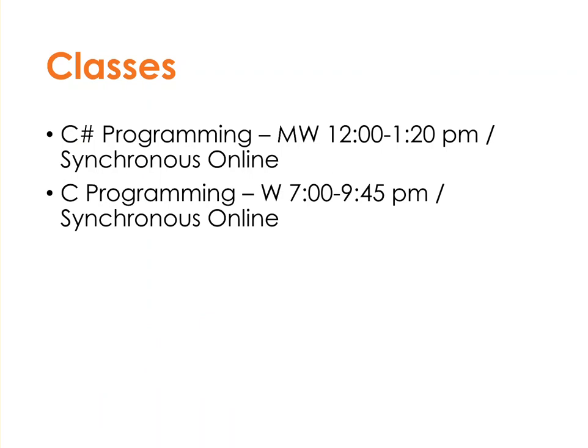C programming. This is Wednesday, 7 to 9:45 p.m., also synchronous online. This is one of the programming classes. It's kind of a core one. Seems like a lot of the programming languages are based upon C. C# is based upon C. Java is. There's a lot of programming languages that are based on C. It is also, if you're going to Wichita State, one of their required classes. It's one of the ones they told us you should take while you're here at Cowley. You don't want to get up to Wichita State and find out you need to take C programming and some of these other classes I'll mention.